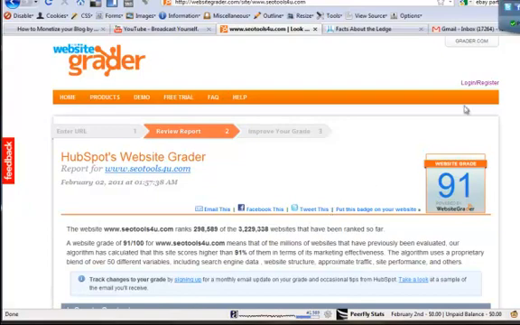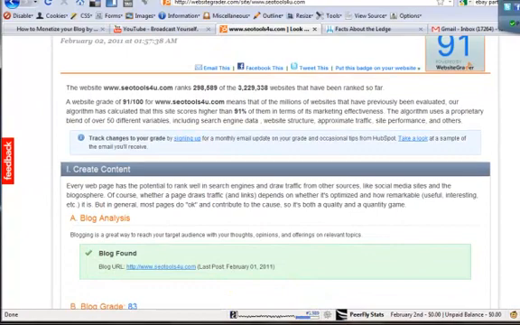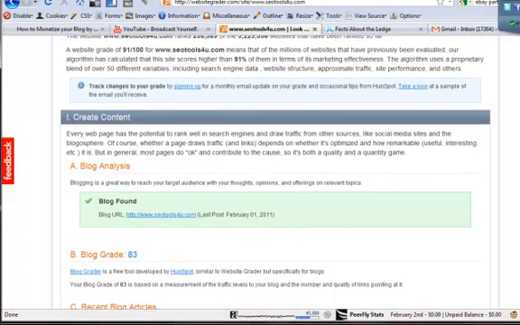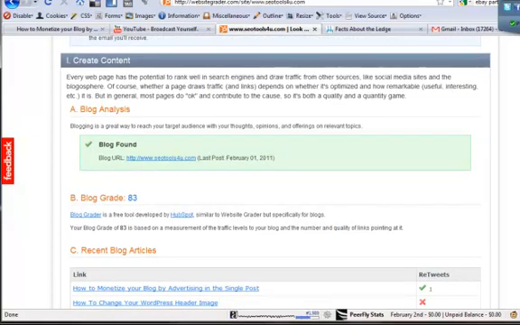If you go through the website grader results, you can see it goes through quite a good analysis of the blog, and it does make some suggestions. Obviously a blog was found, so that ranks quite highly in the score. Sometimes you might have a website that it analyzes and it looks for a blog, because blogs are obviously a good traffic attractor for the internet. Blog grade of 83, so there could be some scope there to improve the grading on that.